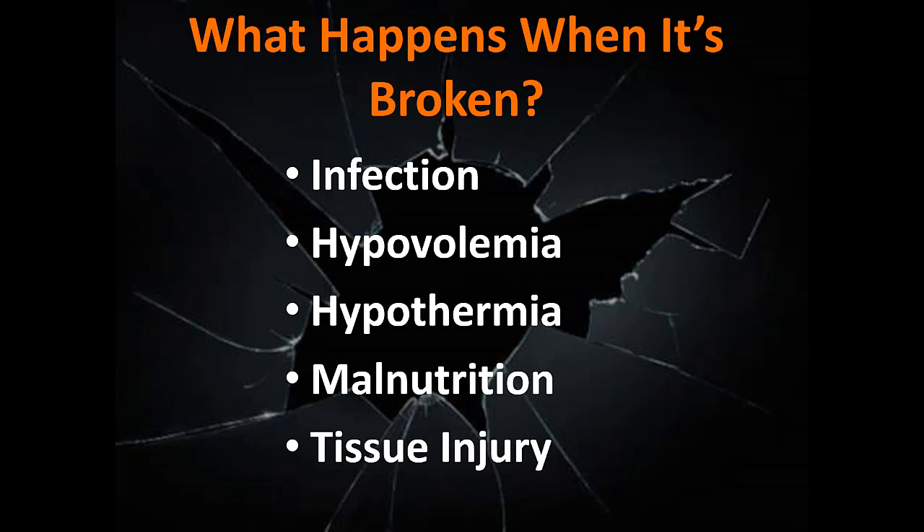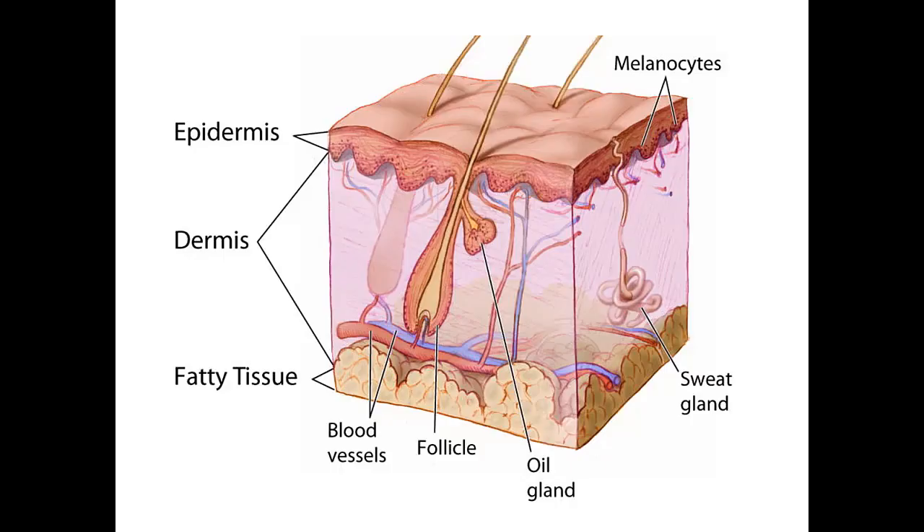The things just underneath the skin include tendons, bones, nerves, and vasculature — without the skin to protect them, they're very vulnerable to further injury. There are three skin layers: the epidermis is the top layer we see; the dermis is where the majority of the skin does its work, containing sweat glands, oil glands, blood vessels, and handling vitamin D synthesis; and deeper still is fatty tissue that provides insulation and protection for underlying structures.